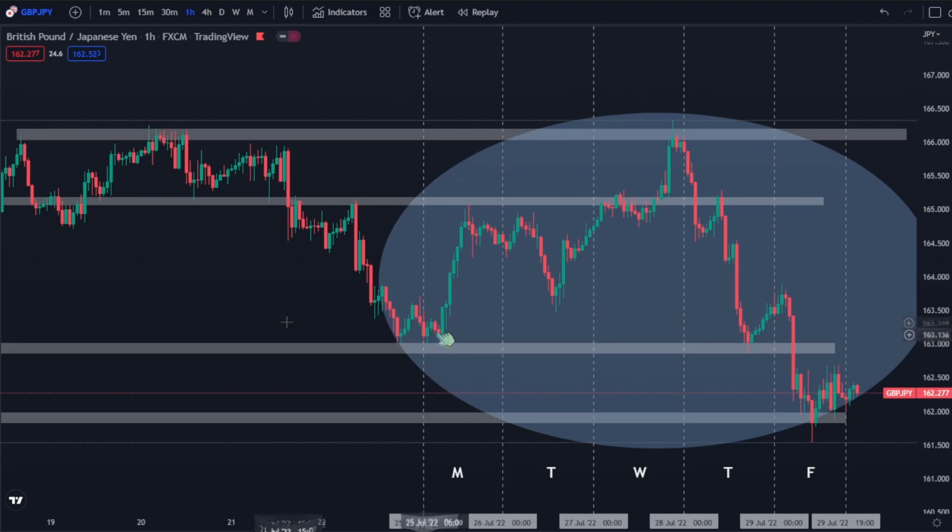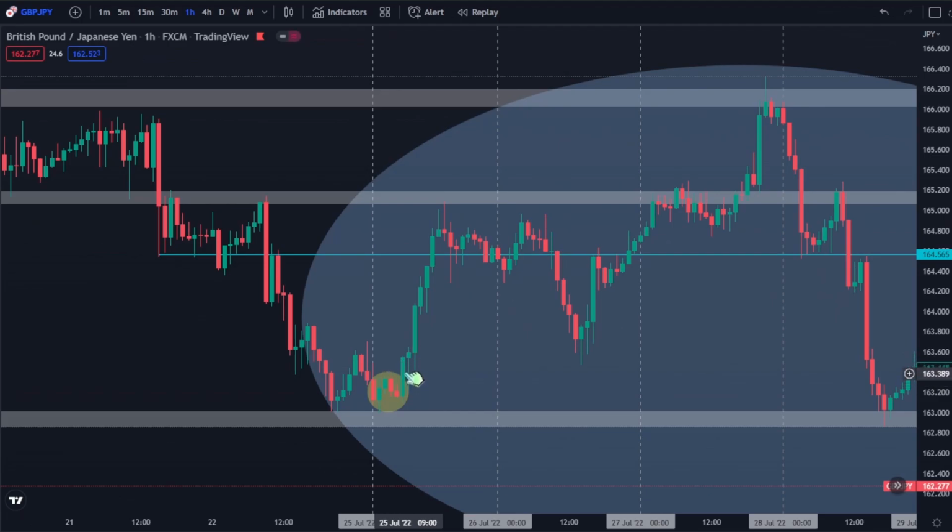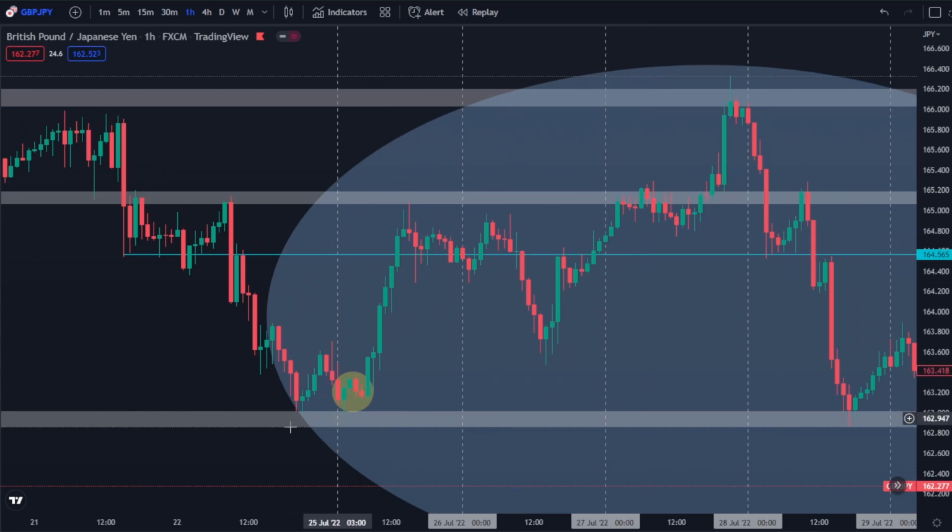to 2 p.m. For example, that would mean pre-London all the way to pre-New York. The reason for this is that there's a lot of volume in the market at this point in time because the market is opening and there's going to be a rush of supply and demand. As soon as the candle body breaks above and closes above this previous resistance, between 163 and 165, we're looking for a trade. Additionally, if you look left, there's a lot of range in the market. This would have been our first trade for the Monday.